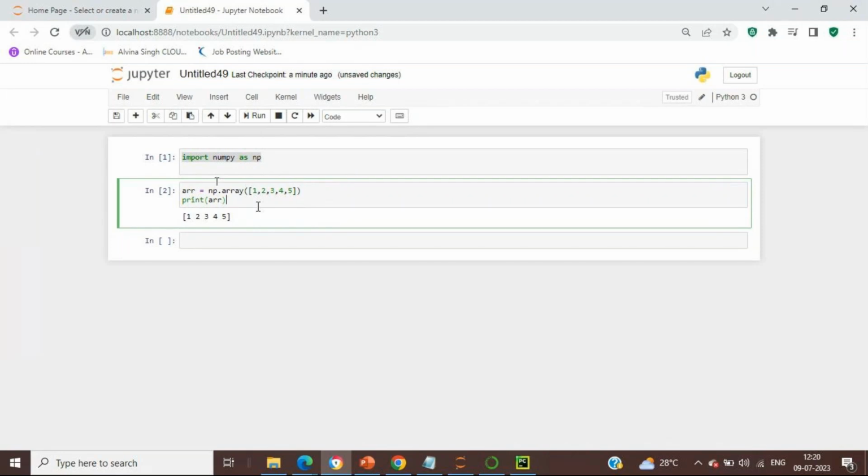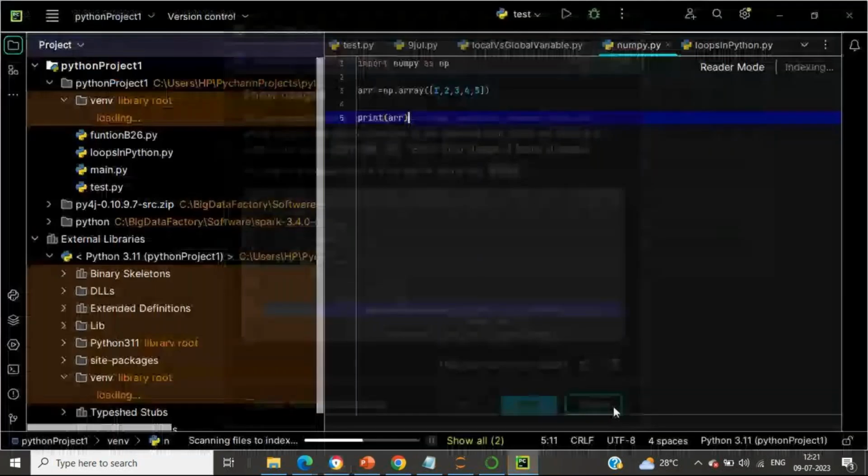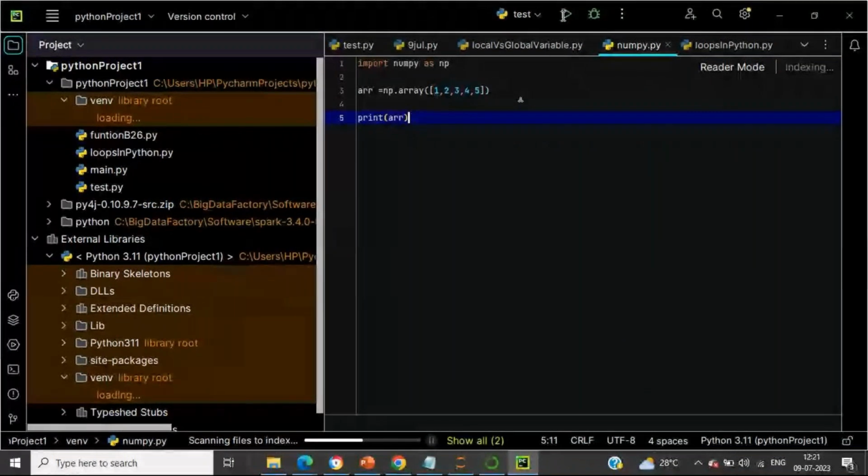This is known as Numerical Python as well. It is useful during mathematical operations, like when you need to calculate the Fourier transform, linear algebra, and certain scientific operations. So it plays a critical role at that moment. Let me rerun this particular code over here.